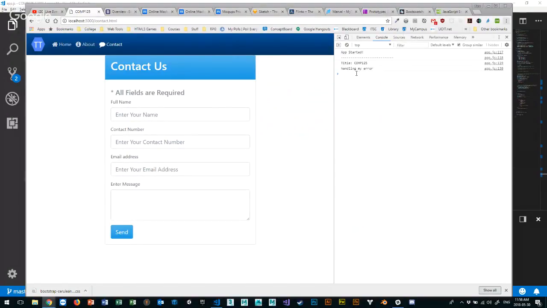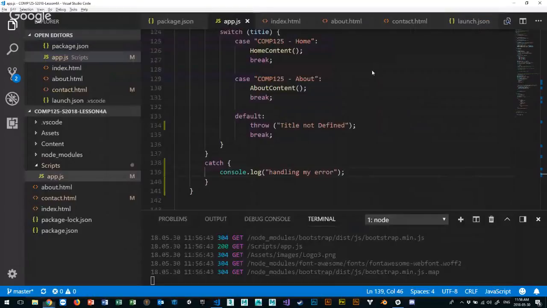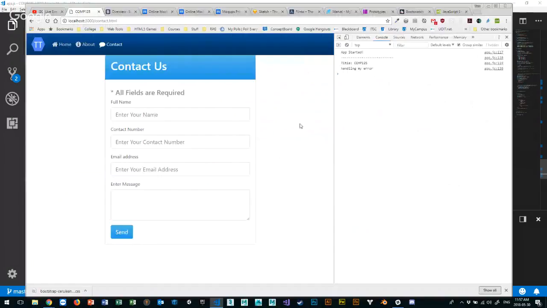So if you look at it here, I notice that I went to handling my error, but I didn't get this throw, not defined, right? Because I handled it. Without my catch, my error stopped functionality of my app. Does that make sense? So when I get an exception, my app stops working, right? When I handle it, it continues, and I can do something else with it. Like, for example, because I handled my error, right, I'm not going to stop working.